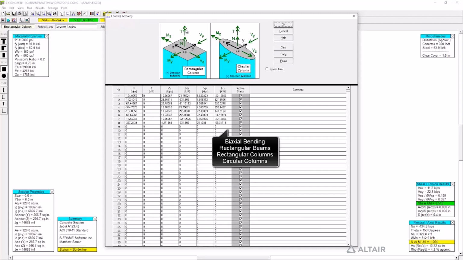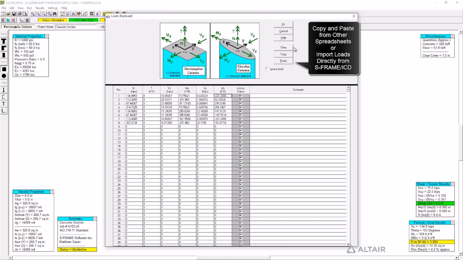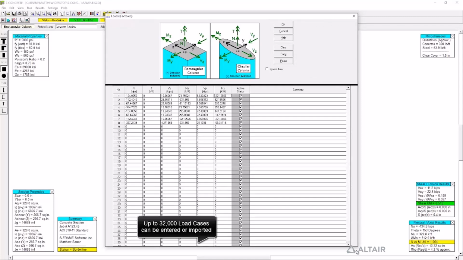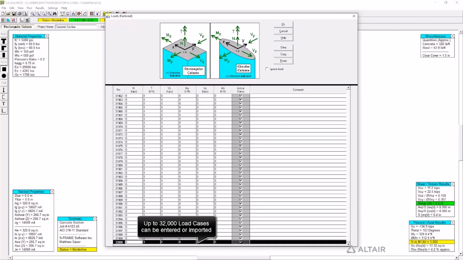You can enter an axial load, torsion, shear, and bending in one direction, plus shear and bending in the other direction. It is also possible to copy and paste data from another spreadsheet or import them directly from SRAM. And S-Concrete allows you to enter up to 32,000 load cases.